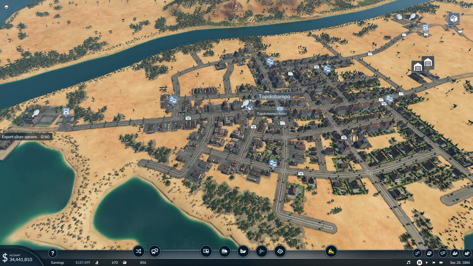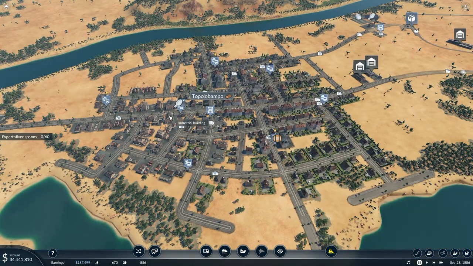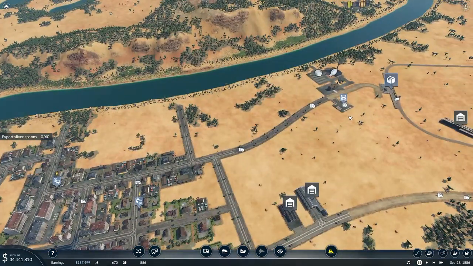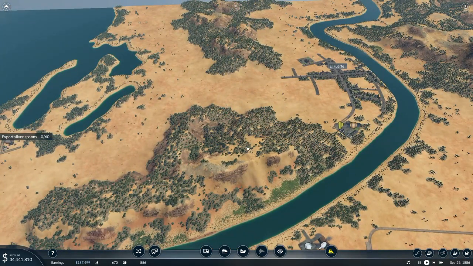We won't bring spoons to the hotel yet. We'll just take them to export, and we will export those spoons there. I might change it and also bring them to the hotel later on, but we'll get these ones running first. And I'm just going to have it on regular speed for a minute.